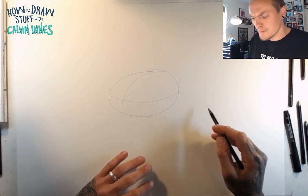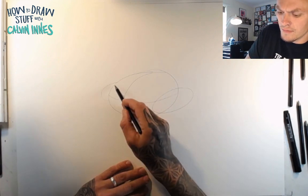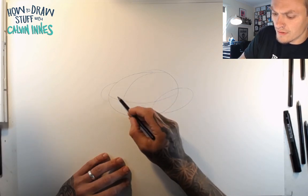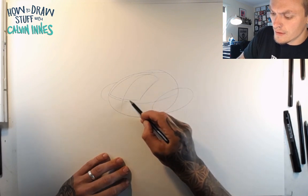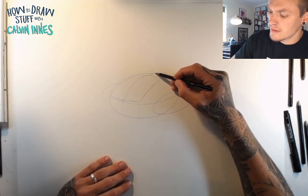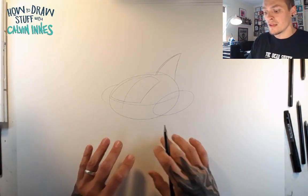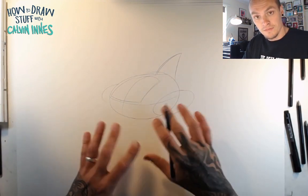Now we want to put some more details on here, so let's use another circle along there. This other one is hidden, so you can only see that front bit of it — and these will be kind of the pods on the side. Using this we can draw a bit of a window on there, a bit of a viewport. And using this centre line we can maybe put a kind of like a shark's fin, a wing up there. Now this sort of basic shape is perfect, and from here we can start adding on bits and pieces of detail.